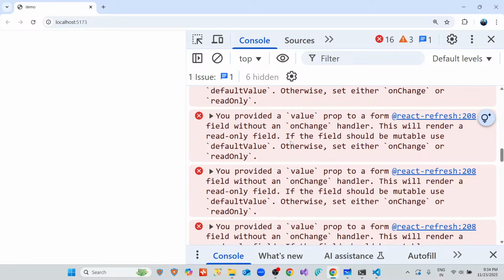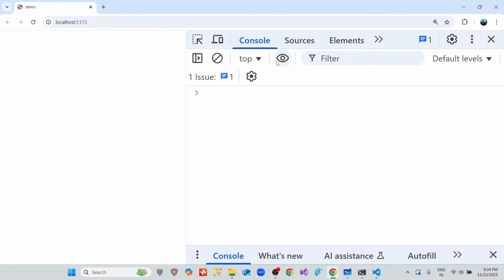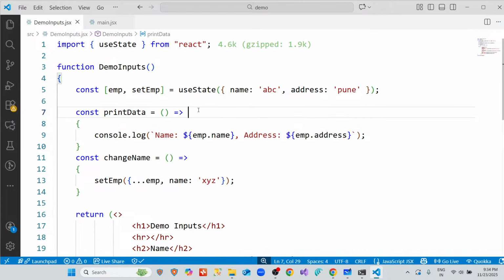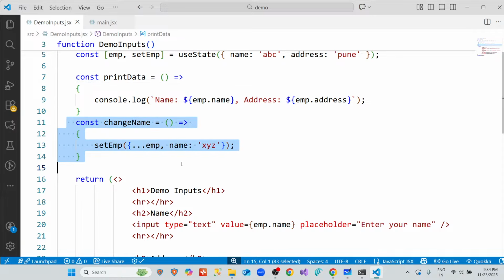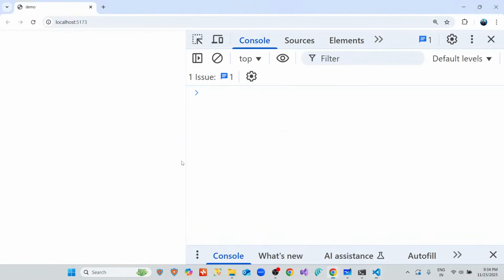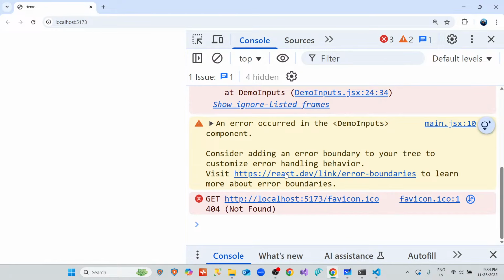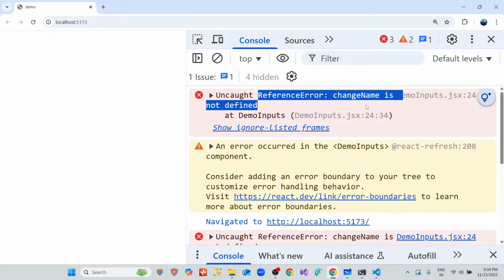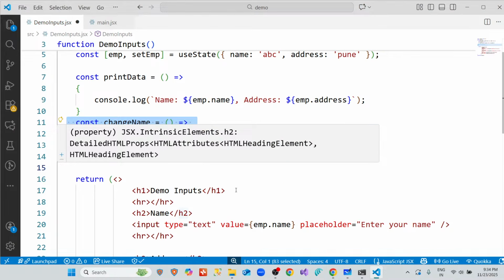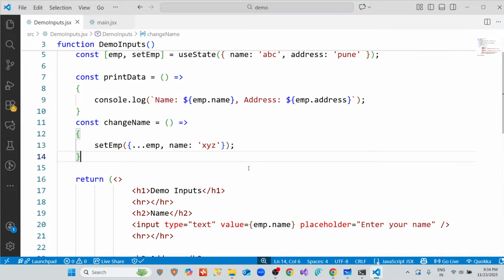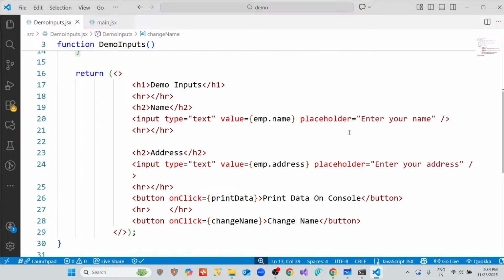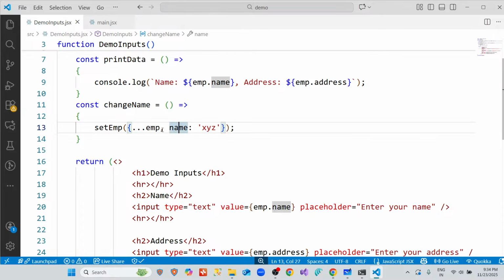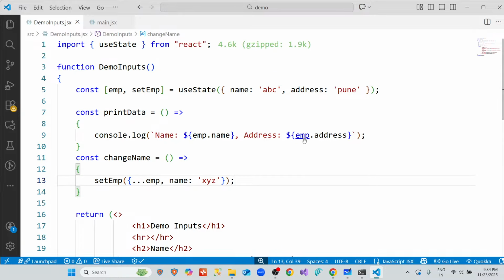Okay, let's see. So what is the change we did? Okay, we have written some piece of code like this. Let's see. Refresh. Change name is not defined, so okay, change name is there now, constant and so on. What's the issue that we have? We made a copy of EMP, name is equal to XYZ, set EMP is called.